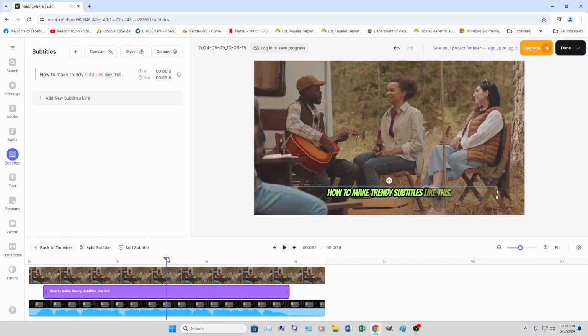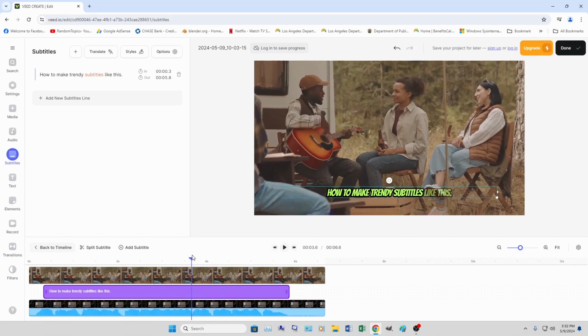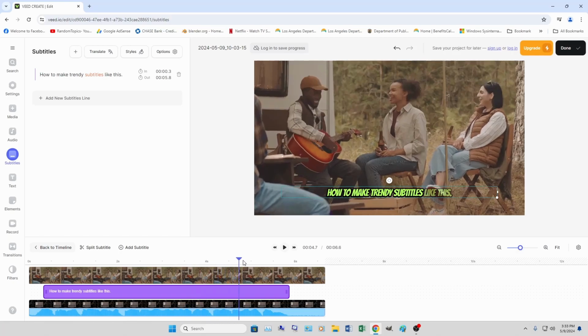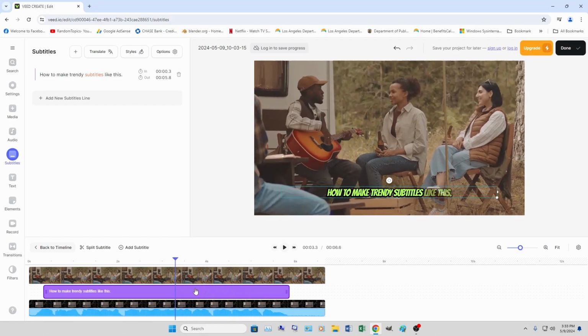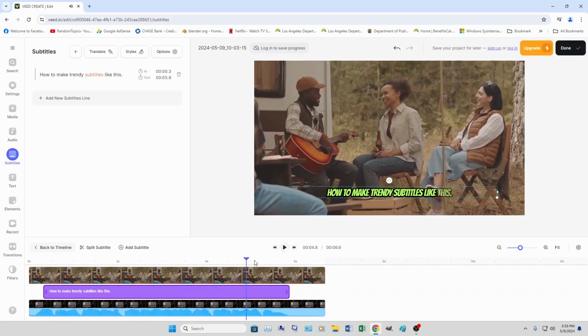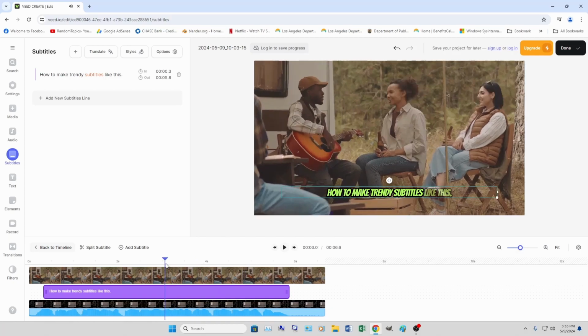Apparently it didn't want to generate repeated words or captions. So this is what you get. So if you want to emphasize this part right here, then you're gonna have to manually customize and input the subtitle yourself, because obviously we cannot do that.